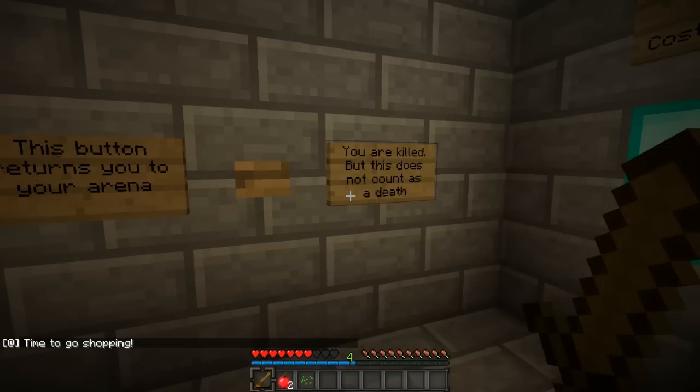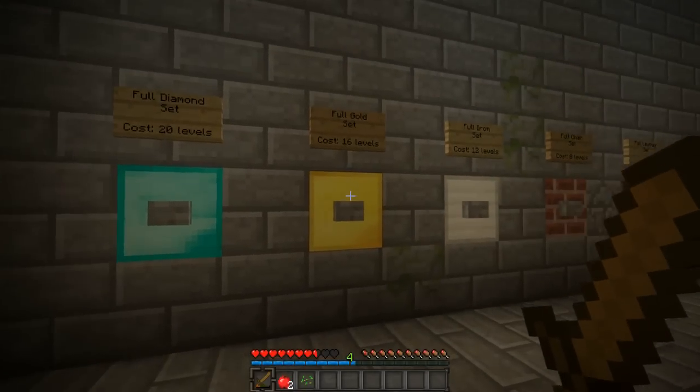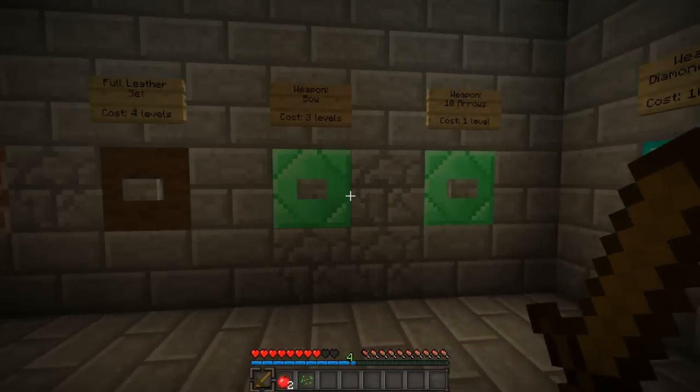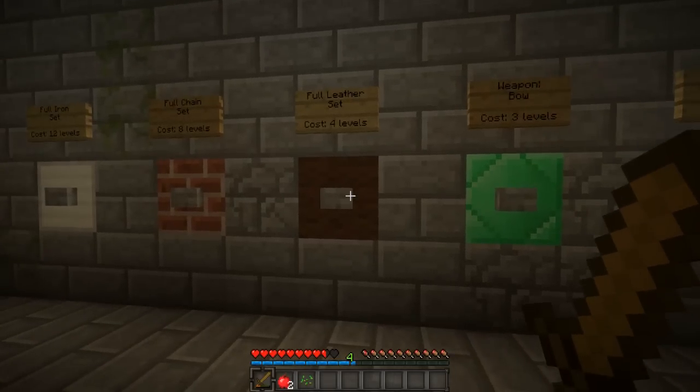You are killed, but this does not count as a death. Oh, okay, I guess. So it counts by levels. Okay, so it uses levels, which makes enough sense, I guess. Let's see here. 10 arrows for one level. That seems fair. A bow. I don't really need that yet.